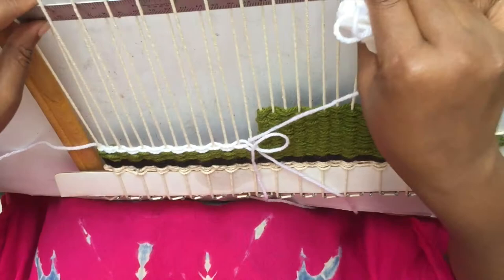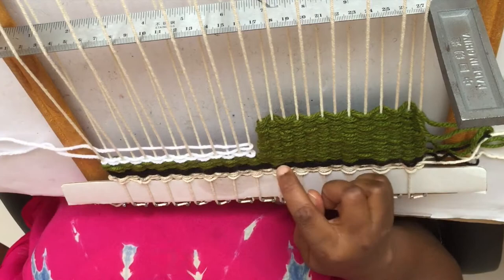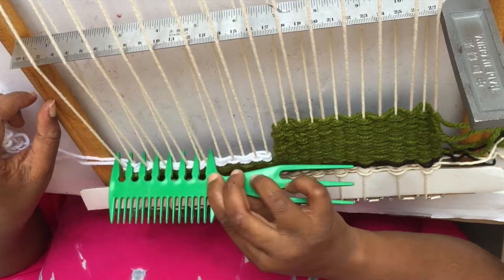So it is the same thing with weaving. This project is my first weaving project, guys. There might be some mistakes that you might find here and there, but I'm still learning as well, and I want you guys to learn with me, and I would like to see what you do.